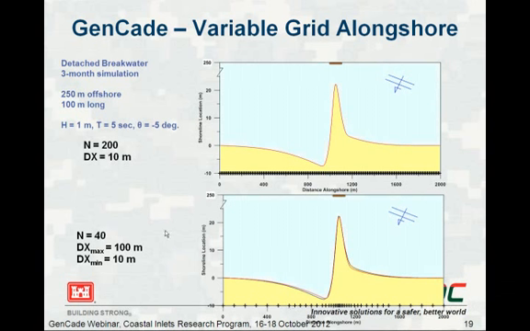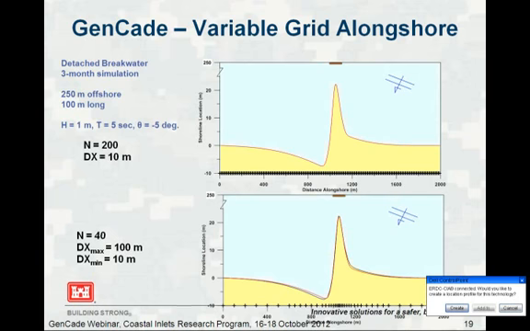So you can see that the results are very similar, but you might think that this doesn't make that much difference. It's not going to speed up the model. It's not necessary. It might not in this case because we're only looking at a couple hundred cells. But when you have thousands of cells over maybe a 50-mile grid, this will make a lot of difference and it will save you a lot of time.